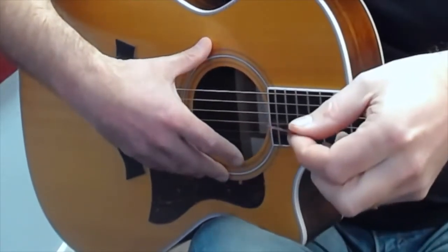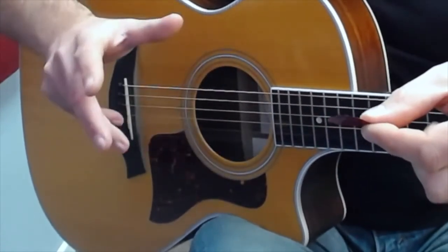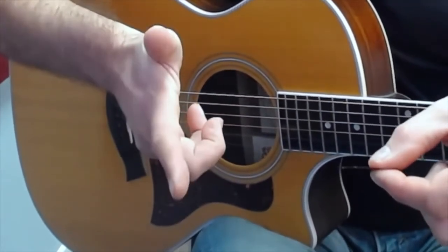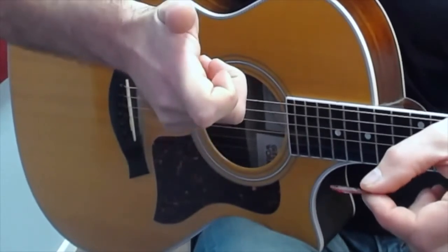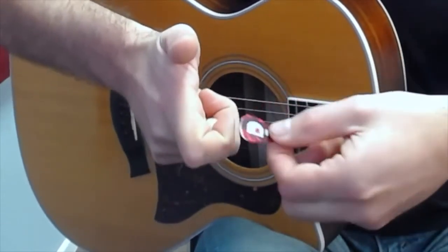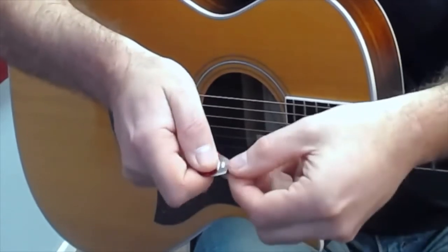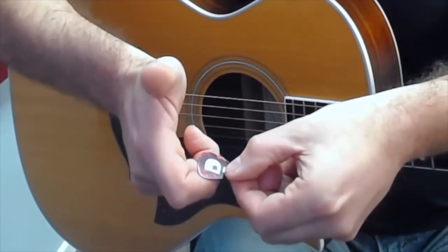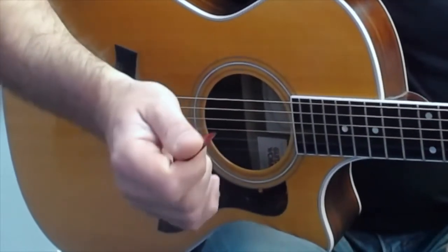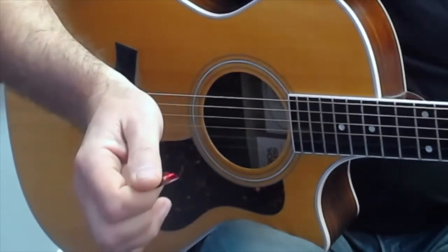We're going to take our pick and hold it by the tip in the opposite hand to our picking hand. Then we're going to take our picking hand and point our index finger forward, and then crook it over as if we're pulling a trigger on, say, an Xbox game. From there, we're going to place the pick across the first knuckle with the point of the pick facing out. Then we take our thumb and put it down on top. And that's how it should look. The pick is kind of coming out of my first knuckle there and pointing out. So that's how we start to hold the pick.